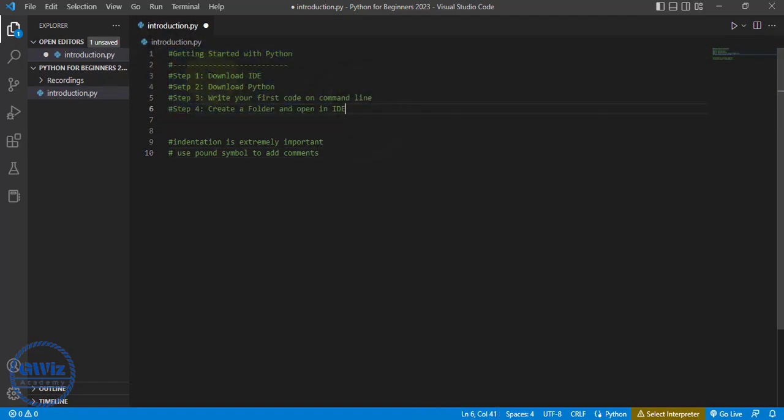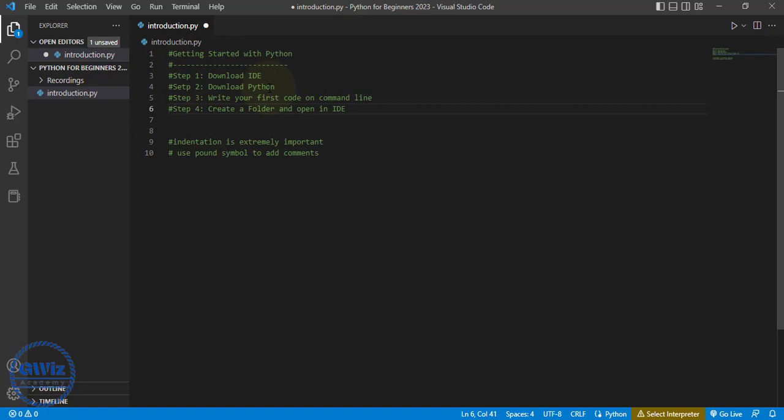Getting started with Python: first, download an IDE or download Python, write your first code in the command line, and create a folder and open an IDE. All these things that we just did, I have written in note format so that you can refer to it in future if you want to revise. This text is a reference for yourself, not code. This is a comment that I have added in this file called introduction.py.